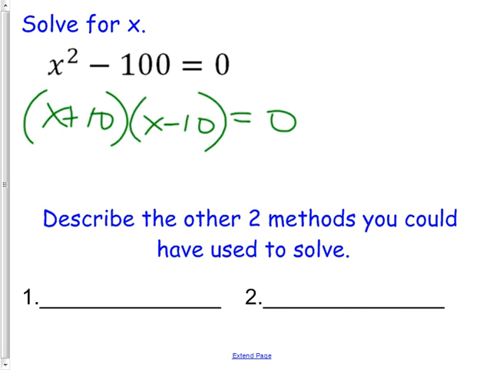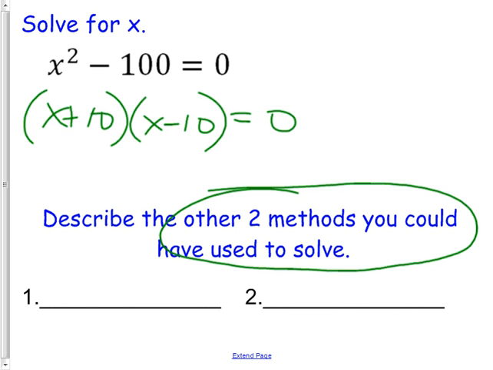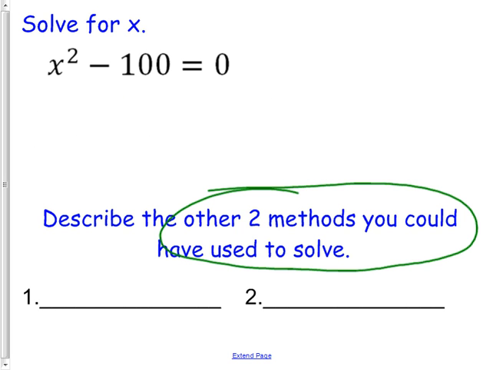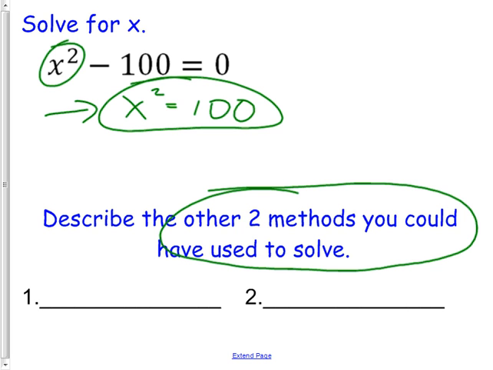If it hadn't factored, what would I have done? Quadratic formula. Okay, so there's the methods that you could use to solve it, except I'm missing one. Factor it, quadratic formula, and what's the new one I taught you about the weird, funny sounding clump? Get the clump alone. Add 100 to both sides, x squared equals 100. Would you rather solve this, or would you rather solve the quadratic formula? I'd rather solve this. Really easy, isn't it?